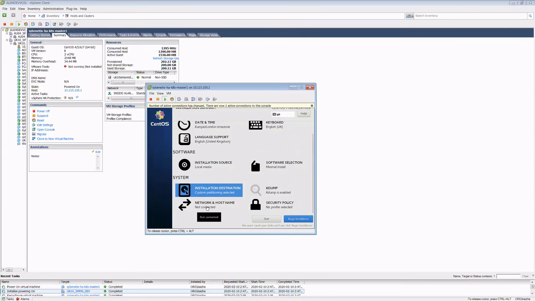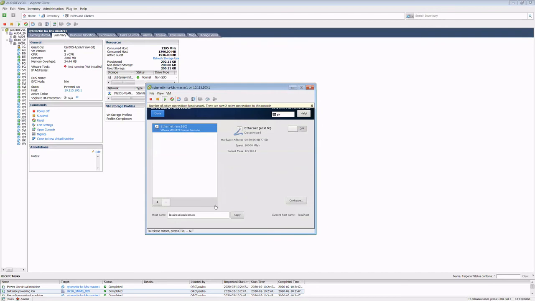You might all have a different way of partitioning your hard disk. Whichever you need to do, just make sure you have enough space to actually install the software, the Kubernetes software.